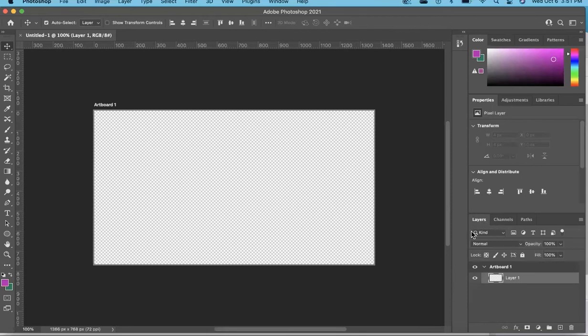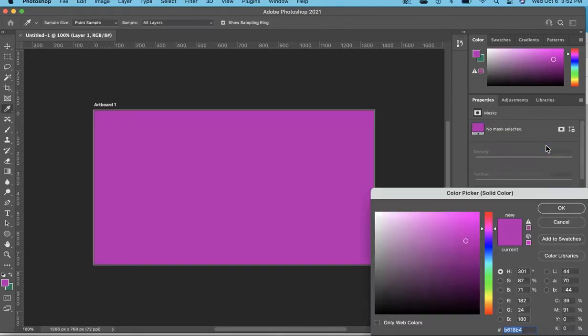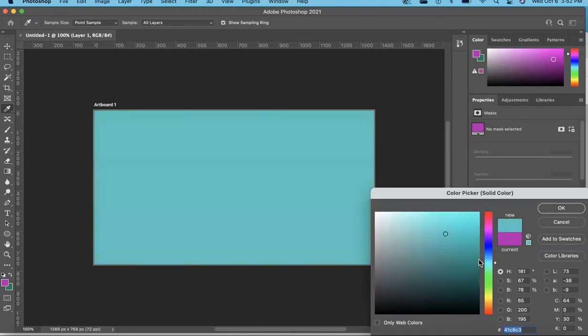So in your layers panel, actually at the bottom of the layers panel, as you can see, there are a couple of icons, so the FX and then the layer mask right next to it. Next to that is your new fill or adjustment layer. So if I click on this drop down, right at the very top, it says solid color, also gradient and pattern, but we're going to use solid color, and it will fill, and you can choose any color you want in the spectrum, dragging the slider.